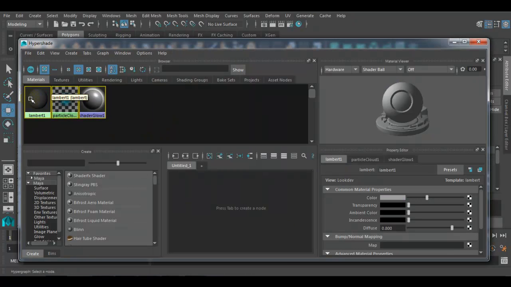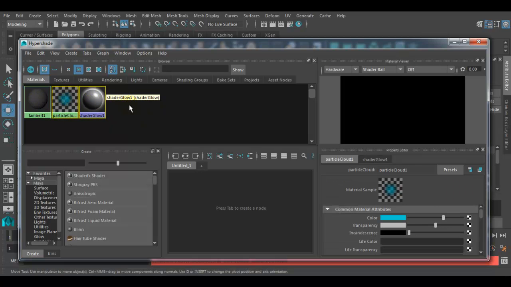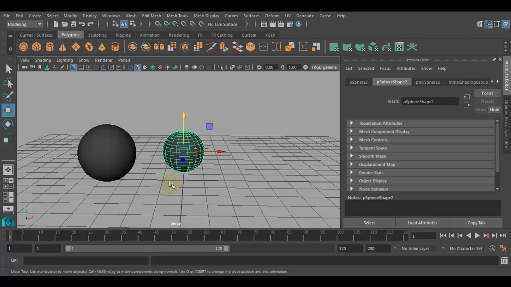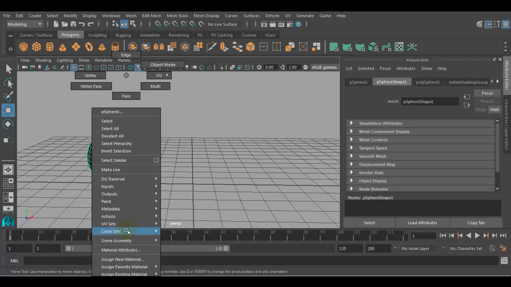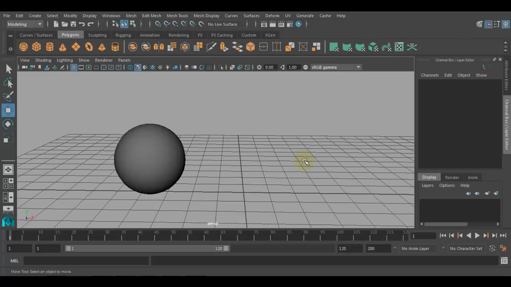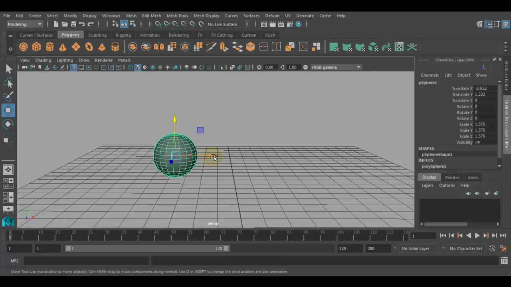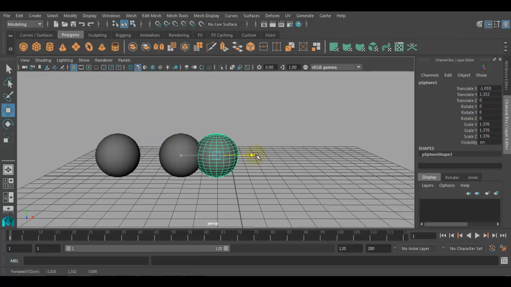We cannot delete it also. The other two are different materials which are used at different times as per requirement. Now, let us see. It is a bit dark now. Right now, I'll just go to material attributes to make it a little bit light gray color to bring it back to its original tone. So to see the common materials of Maya software, first I'll just duplicate these spheres.